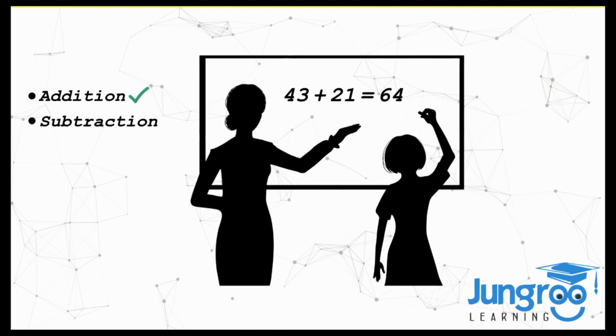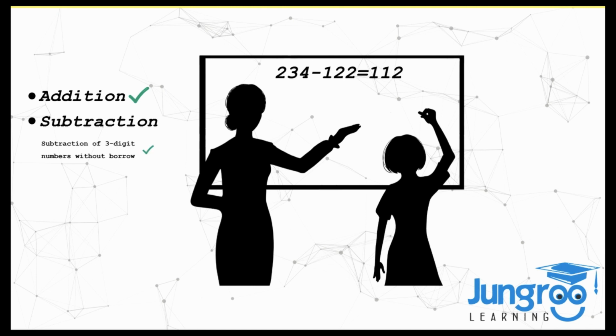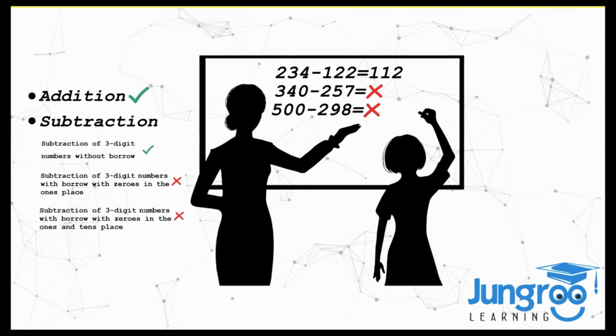Seeing Zia answer correctly with confidence, Dia now poses the second question on the subtraction of three-digit numbers. Zia cannot compute the answer mentally. After a few minutes and a couple of attempts, she gets her answer right. So, Dia asks a couple more questions, and through this assessment and observation, Dia identifies that Zia is pretty strong in basic addition and subtraction, but struggles when it comes to subtraction with borrow when zeros are there in the ones and the tens place.